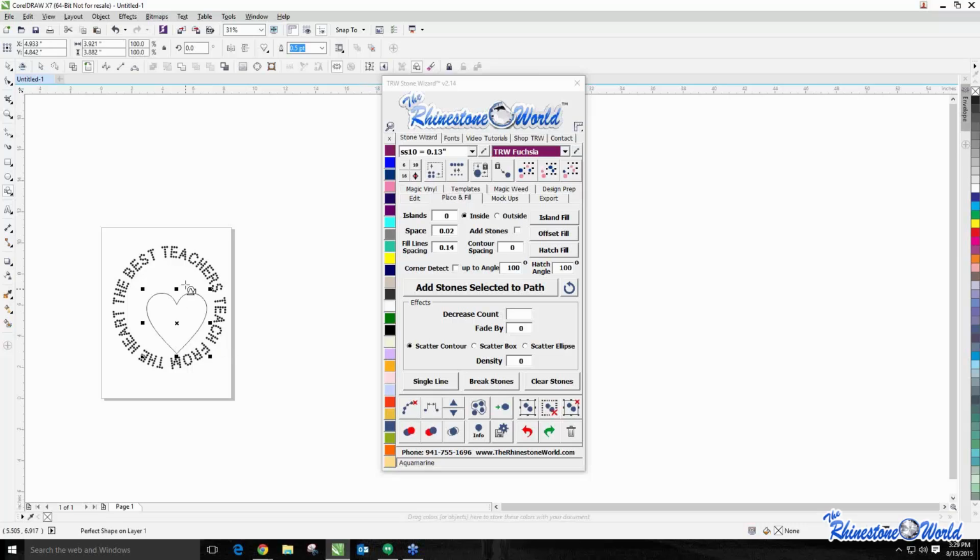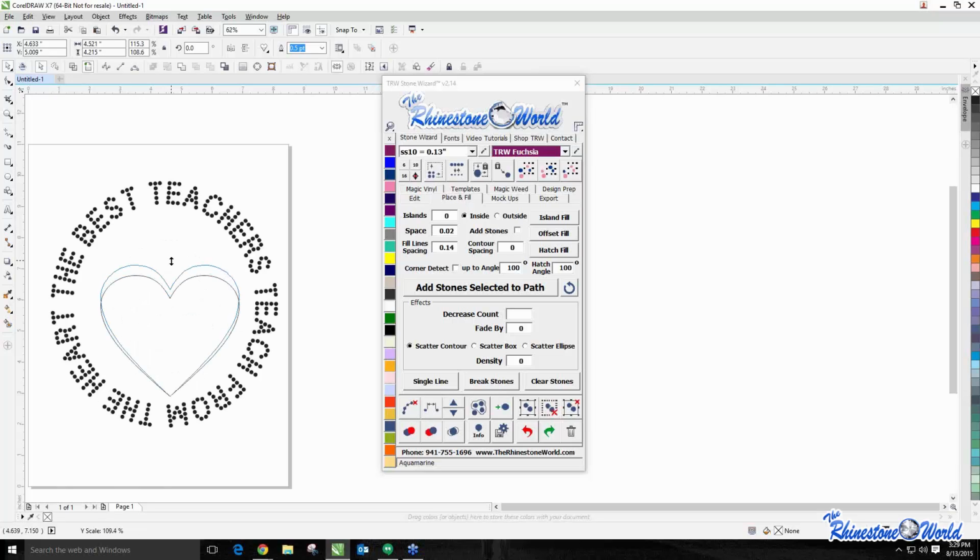I'm going to leave a little bit of space at the top here because that's where my leaf is going to go. But we're going to make this a little bit wider, and then maybe just a little bit taller, right around there. So you guys see what we're doing here? We want to make sure that it fits inside our circle here, and it's going to look great when we actually add the leaf to it. So right now we have the best teachers teach from the heart, and all we see is a heart. Got a couple things to do before we finish the design off, so let's go to it.